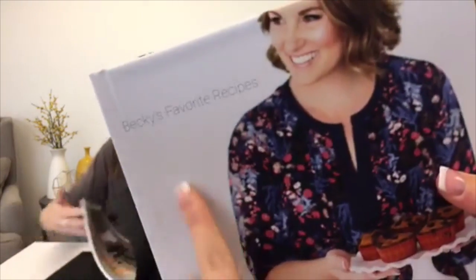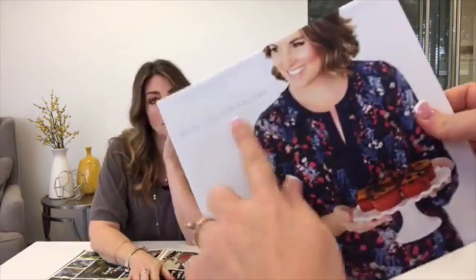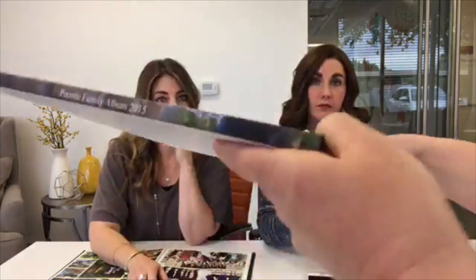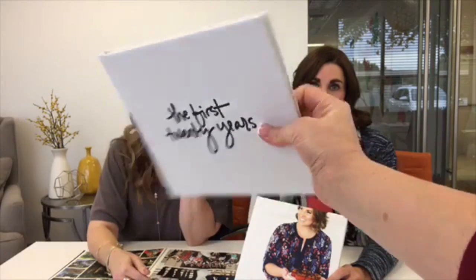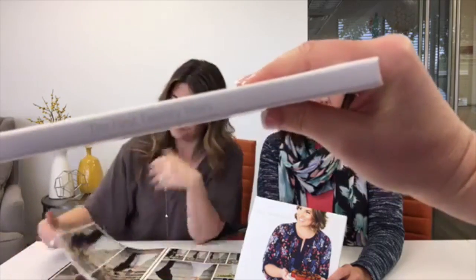Let me just show them. The other recipe book. Okay, this one. Let me just show you one little detail. See this right here? That text was added in the app. Obviously we took the picture, but that text, when you upload a photo, you can add copy to the book or not. This one does not have it, but Laurie added it to the spine. And this one, I actually just wrote out on a piece of cardstock, scanned it, and made that my cover. And then added the text in the app that says the first 20 years. Okay, you get it? Yeah.